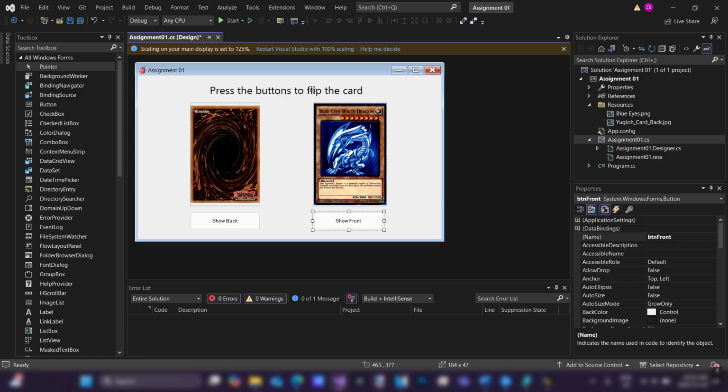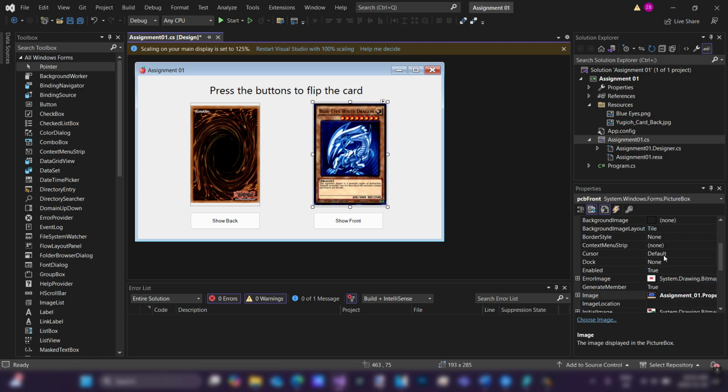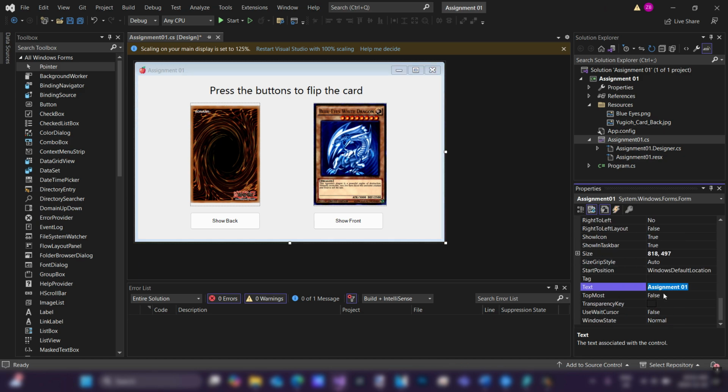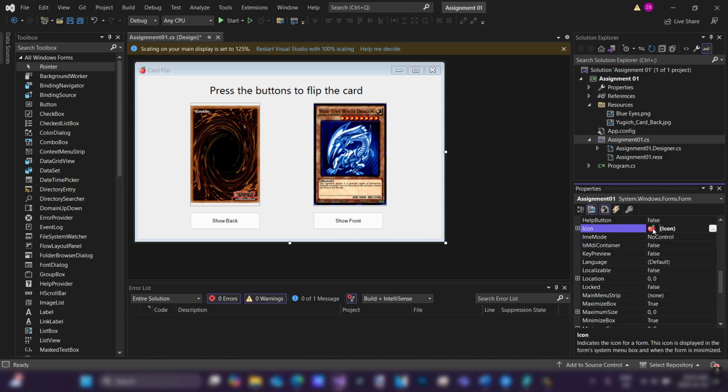And here you have some basic controls and experimenting with their properties, learning about the properties and all the things you can change about these controls. Now, just a side note, if you click on the background of your form, we already changed some of these properties about the form, right? Your form, the program itself, has these properties. So maybe you would want to change the text of your form to say card flipper or card flip, because that's your first assignment. And maybe you can find a more suitable icon for this program, and hopefully you remember how to do that.